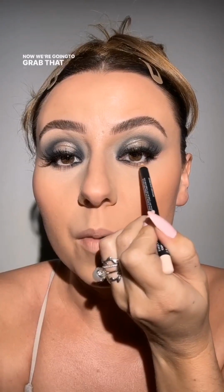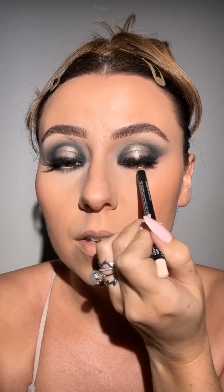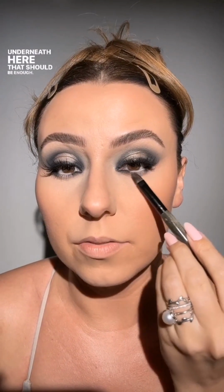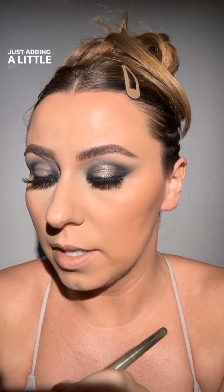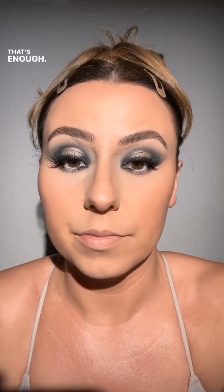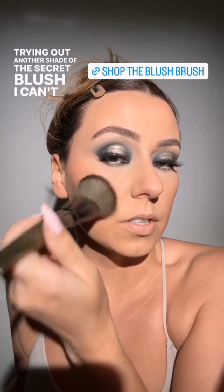Now we're gonna grab that Moira pencil, bring it out of the waterline. And because we're gonna use such a small amount of shimmer underneath here, that should be enough. Just adding a little bit more, the same one that's in the center of my lid. I'm not putting it on my waterline, just underneath here. That's enough. Trying out another shade of the secret blush I can't tell you all about.